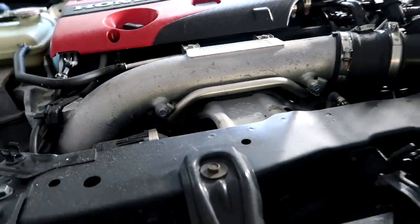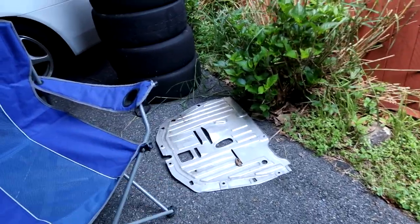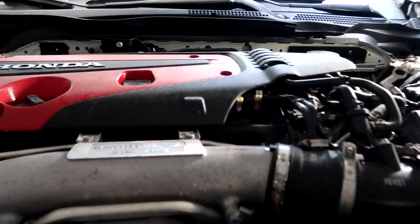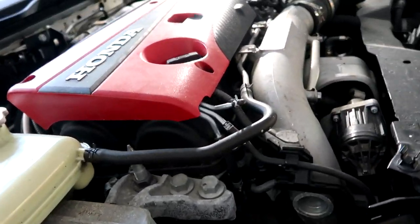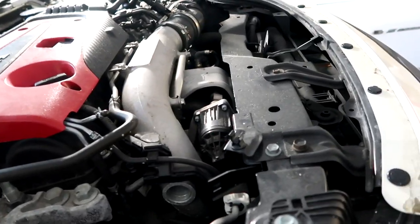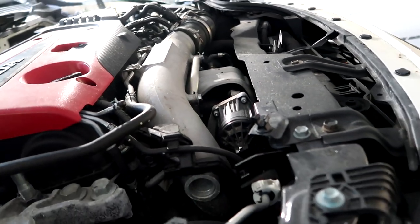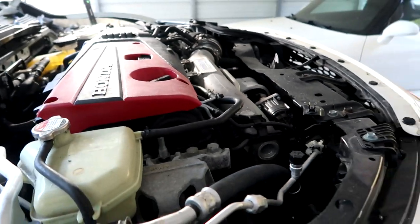Now, the underbody protection, more specifically, let me go ahead and show you that underbody protection that all 10th-gen Civics have, provided a decent amount of protection against all that spray back. But even with that, you're still going to have some of that salt water spray up here. And that's what you're kind of seeing with these little bolts here. Now, my car may be a worst case scenario. I live in the Pocono Mountains in Pennsylvania. So they use all kinds of crazy nasty stuff to spray the roads. But again, I thought it would be interesting for you guys to see. I definitely found it very interesting.